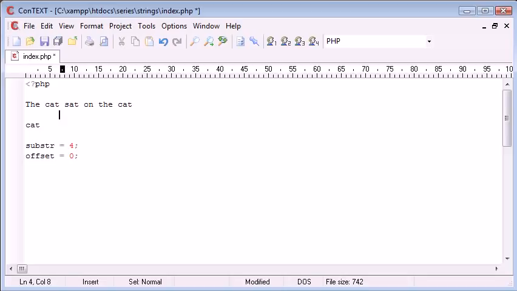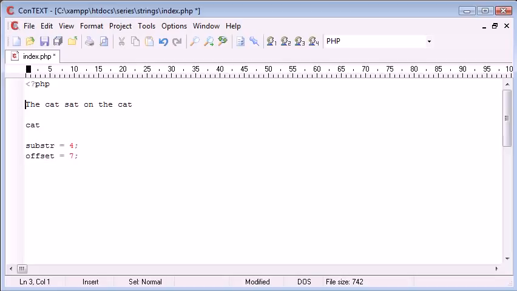So we need to set the offset equal to substring add the amount of characters in here. So the substring is 4, add 3, which is 7. So now the offset's 7.